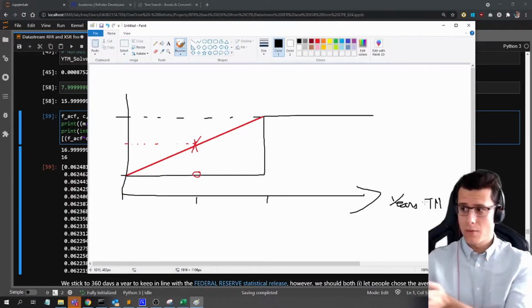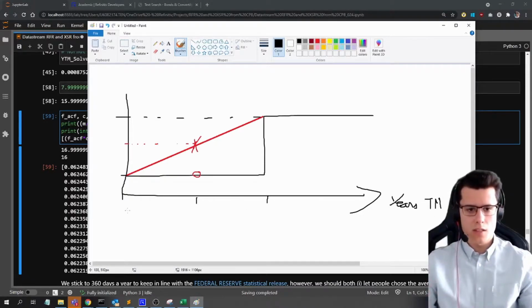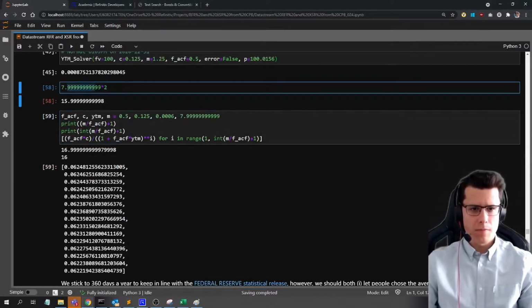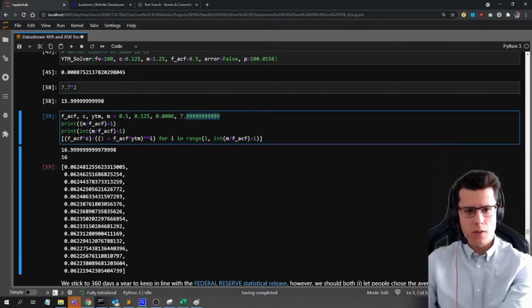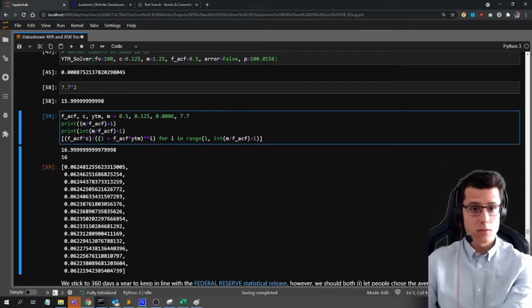So it goes down with time. So here there's 8 years left to maturity, and here there's 7 years left to maturity. Let's say this isn't in the middle. It looks in the middle. Let's say it's not. Let's say this is 7.7. So this is going to be specifically for this bond, a bond with these characteristics.